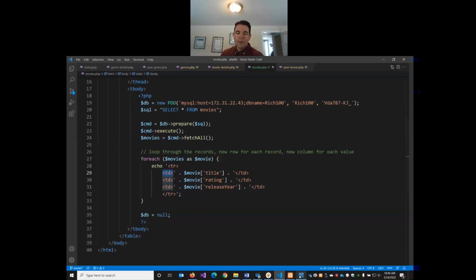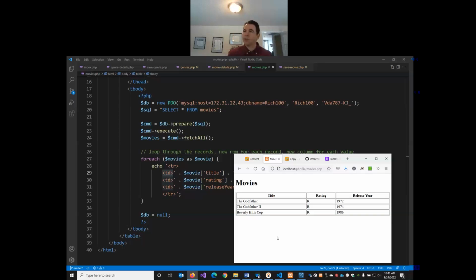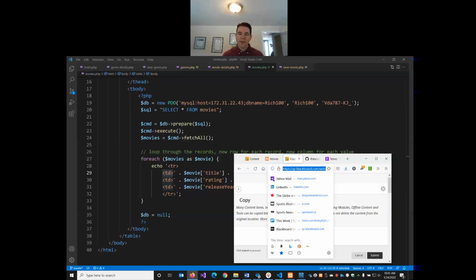So now whatever movies are in the database are going to show up on this page. I'll go and save a new movie here.